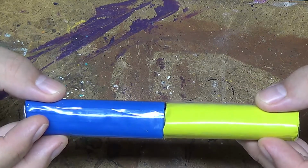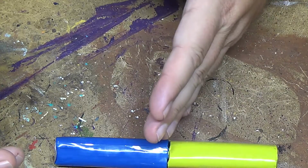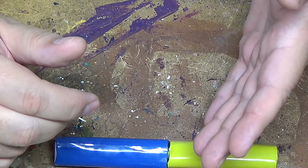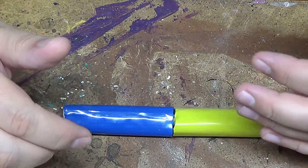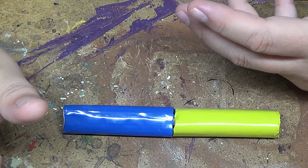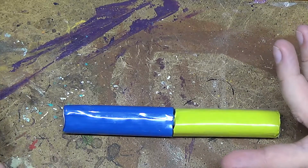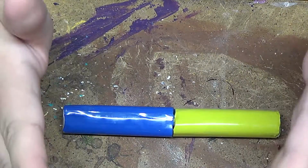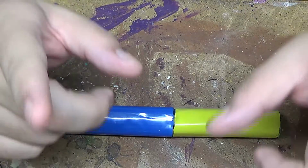But you have the two pieces here. It's actually two separate pieces. They're kind of stuck there in the middle. What you end up doing is cutting two equal pieces, because if you use too much of one over the other, it'll either harden too fast or it'll stay soft for too long. Both not really optimal if you're trying to get a gap filled. So once you cut off the equal amounts, you mix them and play with them.